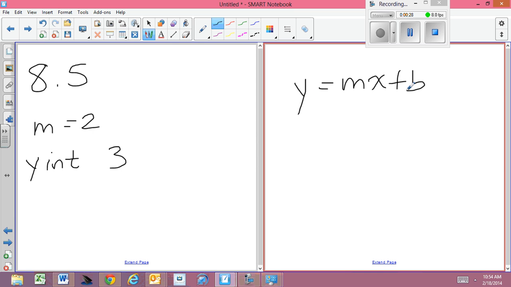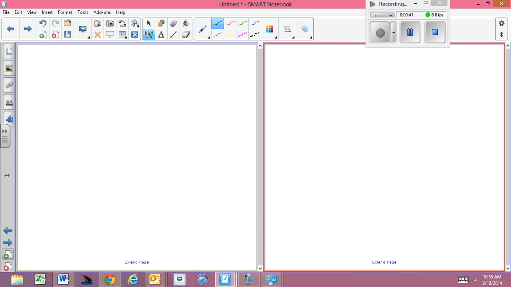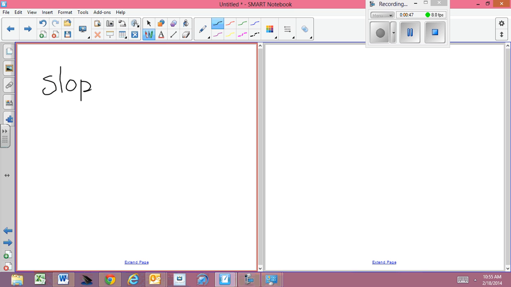That's easy. Think about slope-intercept form. All you have to do is plug in the slope that you're given and the y-intercept that you're given, and there's the equation for the line that has a slope of 2 and a y-intercept of 3. That's not too bad. Let's say instead of giving you a slope and a y-intercept, maybe I give you a slope, and this time I give you an x-intercept instead of a y-intercept.